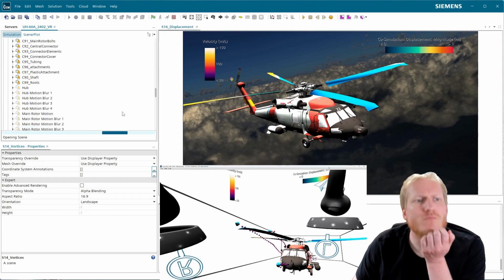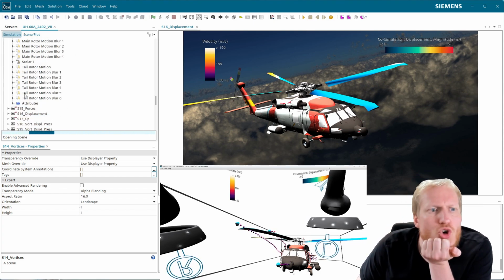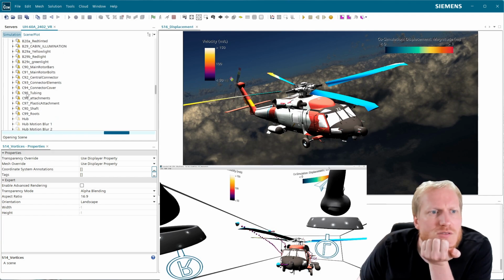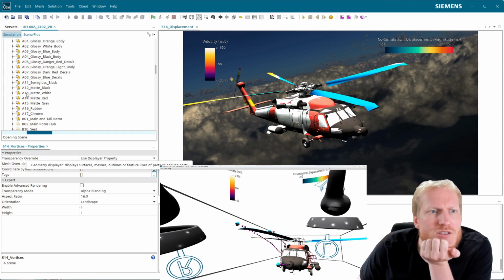And I want basically just to copy these vorticities.